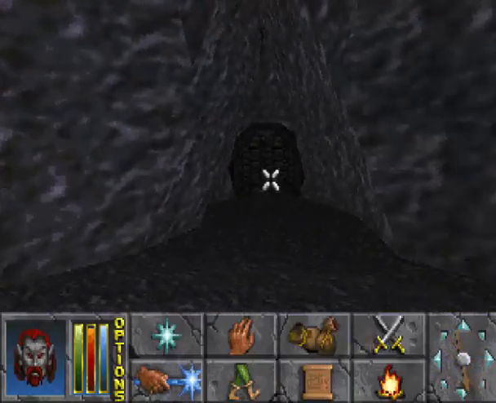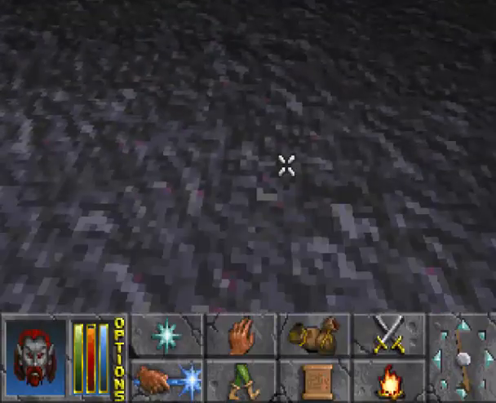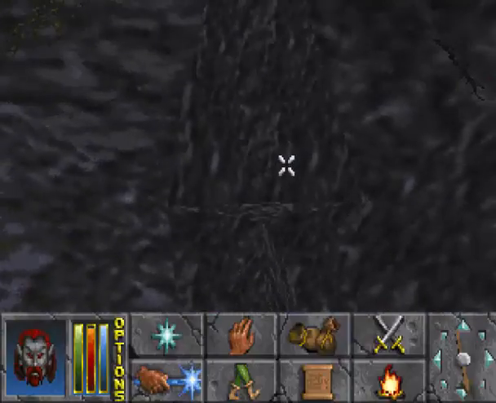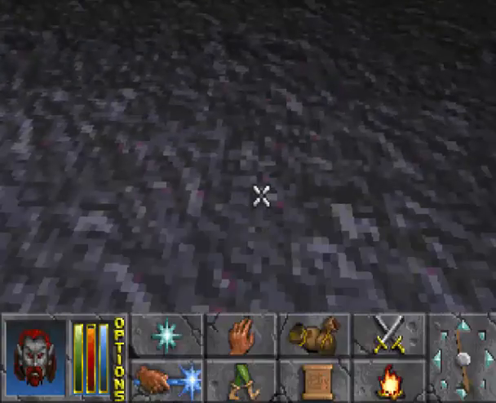Alright. So we can look around. I believe we can also look up and down, unlike the first game. So insert is up, delete is down, and home puts you right back to center again. That will be useful because to pick up items, they'll be kind of below you, so you're going to have to look down to get them.